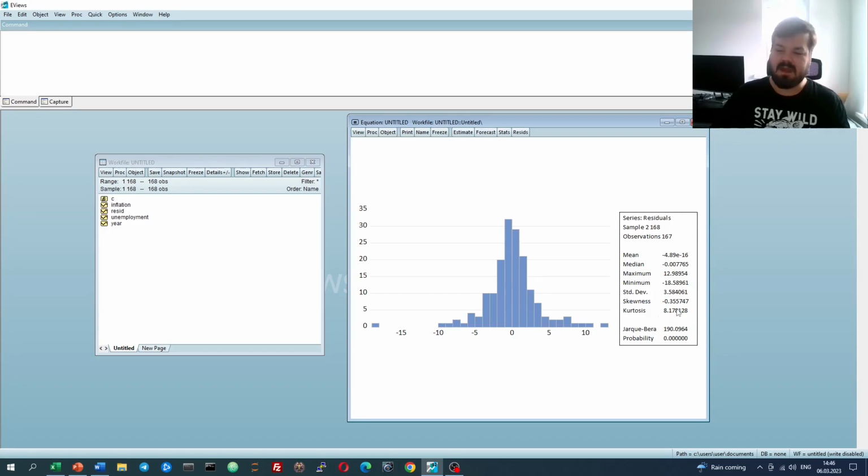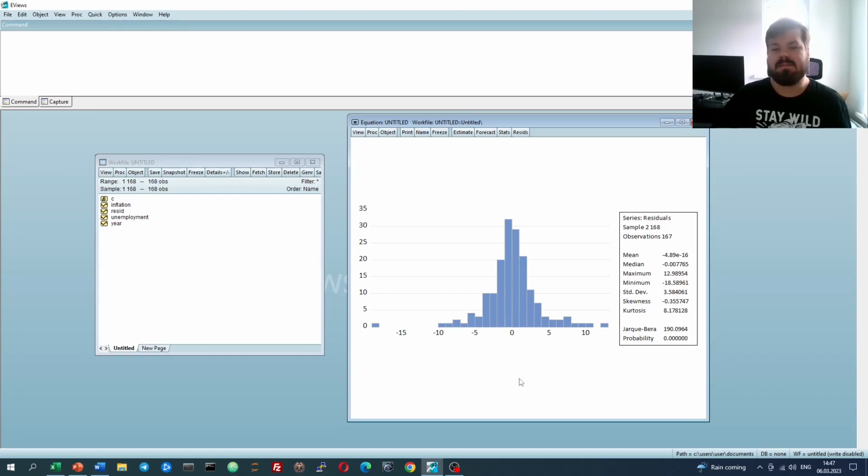And kurtosis here, bear in mind, EViews records kurtosis, not excess kurtosis. So a kurtosis value of 8 would correspond to an excess kurtosis of 5, which shows that the distribution is quite a bit more heavy-tailed than the normality assumption would suggest. These are further integrated into the Jarque-Bera statistic, which is chi-squared distributed with 2 degrees of freedom. And the p-value is given here as probability. We see that this probability is statistically indistinguishable from zero. So the null hypothesis of normality for the Jarque-Bera test can be quite comfortably rejected, and residuals are not normal.